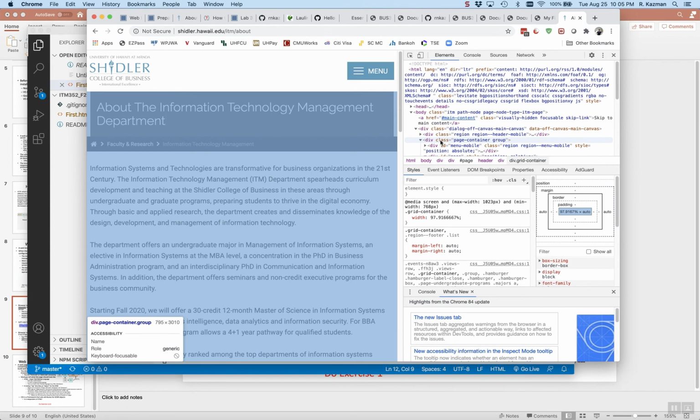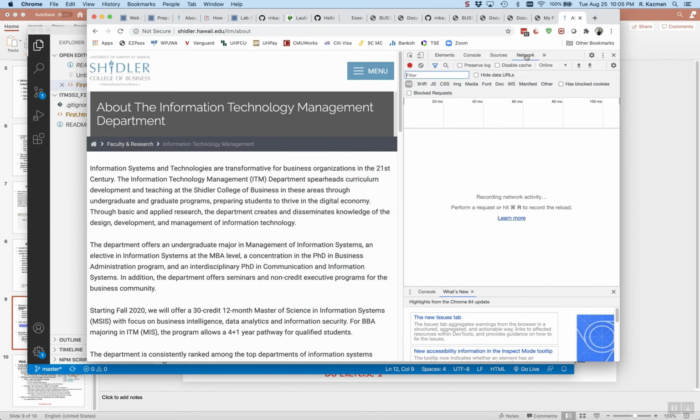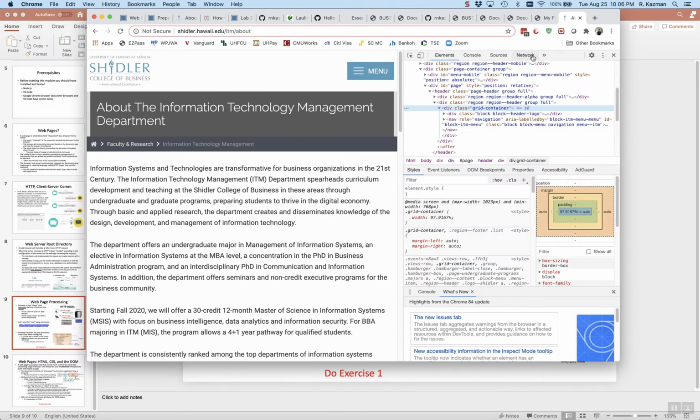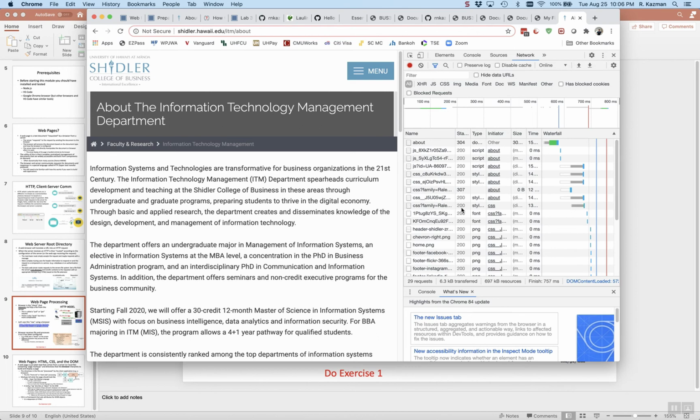But that's only part of the web page. The other thing that we want to look at is the headers to understand what's going on when we're requesting this. So if you go up here and you see the network tab, what you can do is, once you've selected that network tab, reload the page, and you'll see a whole bunch of stuff appear on the left.